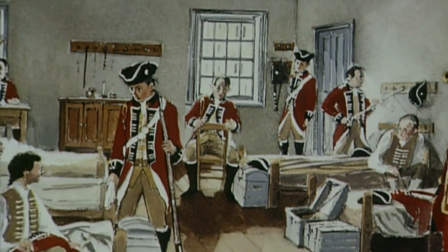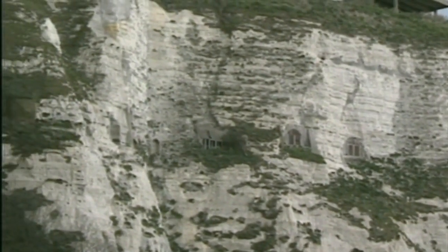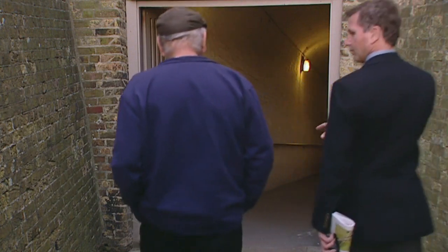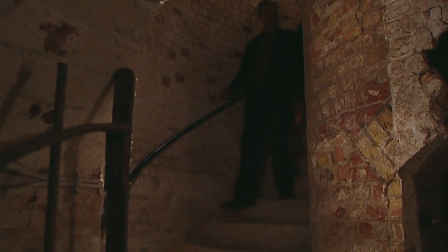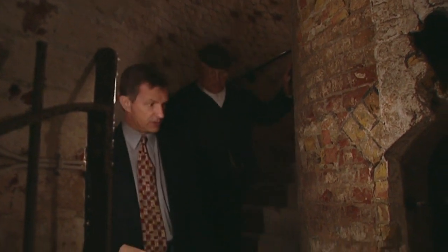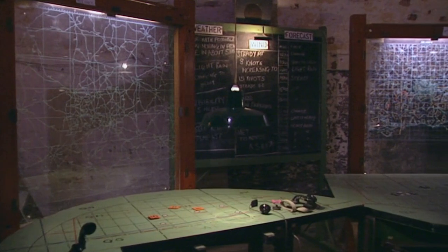Conditions in the castle became very overcrowded, so the Royal Engineers brought in a company of miners to tunnel into the cliffs and create an underground barracks that accommodated over 2,000 men. After the end of the Napoleonic Wars they were very little used. This is the Napoleonic staircase — it's a double helix, meaning there are two staircases, one on top of the other. Just before the outbreak of the Second World War in 1939, they were turned into a bomb-proof command headquarters.